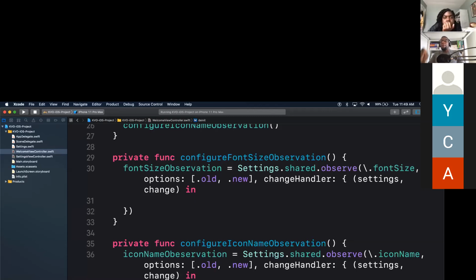Everybody with me? I got a question. Julia? If we change a setting in the settings view controller once and we see that change on a welcome view controller, why do we need this deinit? I want us to remember deinit is part of a view controller lifecycle. In our case, the view controller is always in memory because it's part of the tab controller. But if you were to push a view controller onto the stack and then remove that view controller, you also want to stop observing for changes.